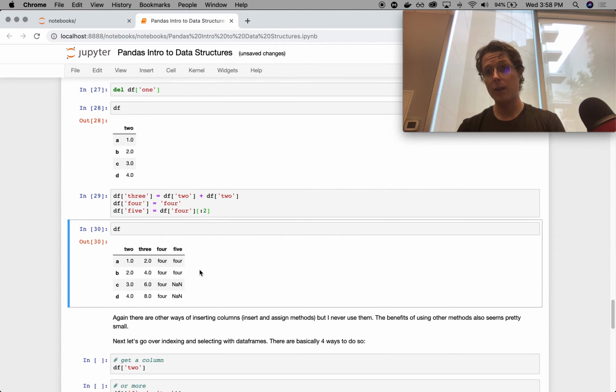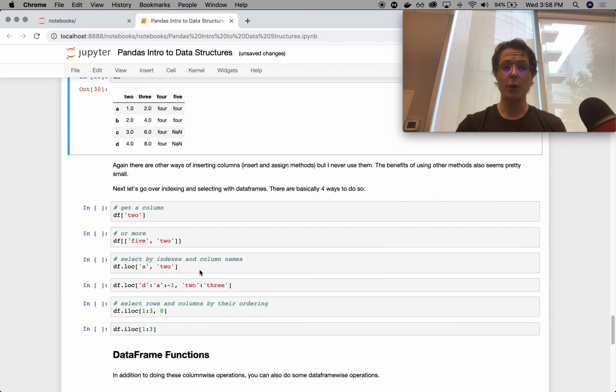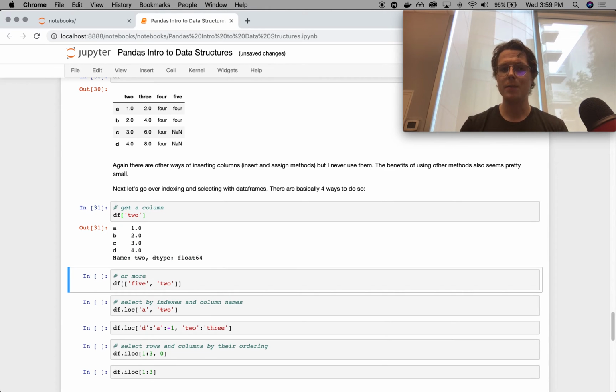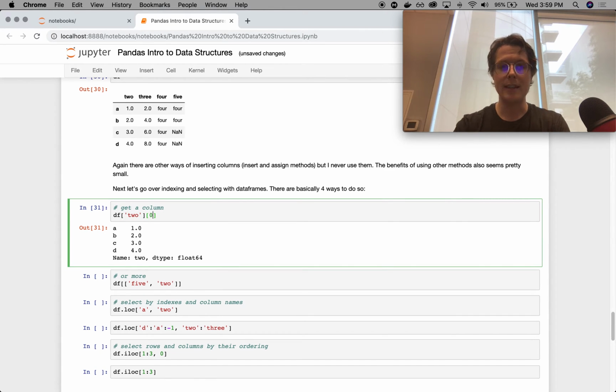And also check out the indexing and selecting tutorial that I'm going to be doing just a little bit after this. During that tutorial, I'm going to go through these operations that I'm going to show you right now, but in a lot more detail. So to get stuff from the data frame, there's a couple of ways. You can get data from one specific column. In this case, it's a series. You can do the normal things you would do with a series in order to get this data out. So for example, you could index into it like this.